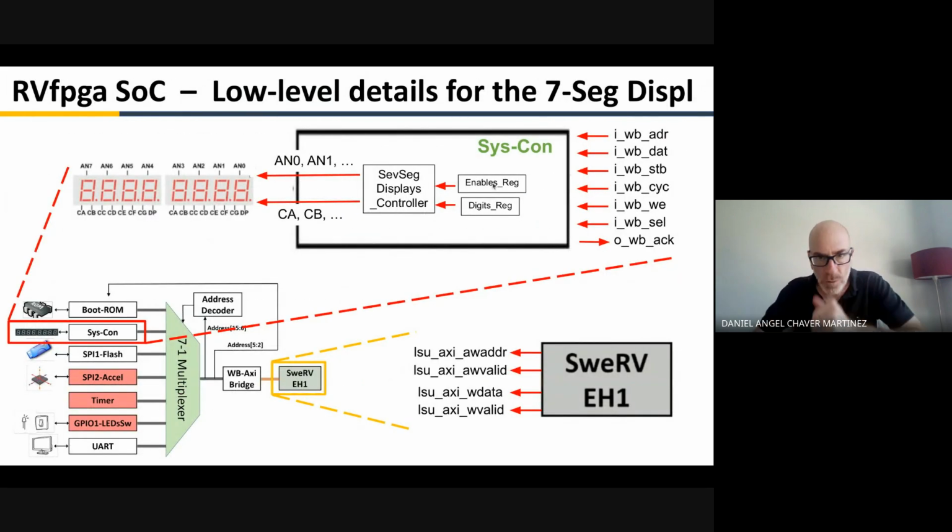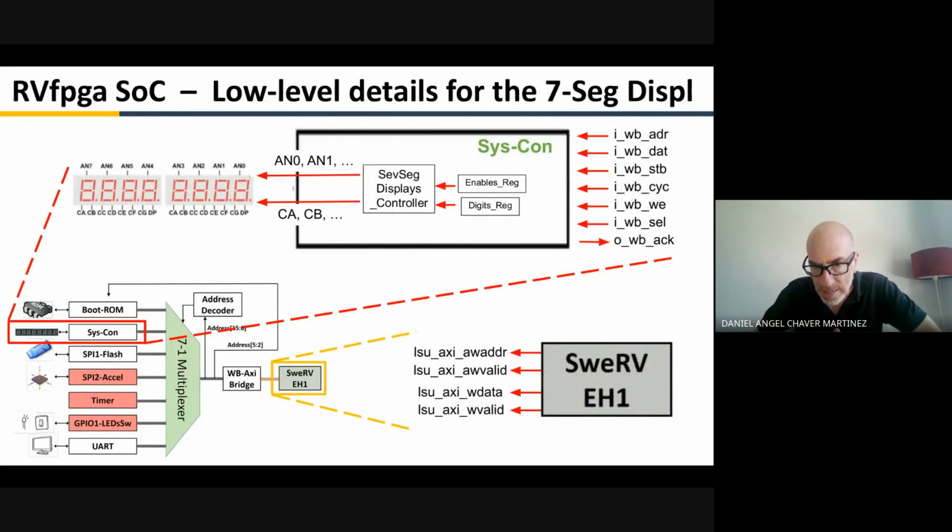Now, our interest today is this module, this 7-seg displays controller, this black box here that we want to go into and that we want to understand and modify. Okay, the 7-segment displays controller will transform the information from these two registers into these two signals that control physically the digits. Remember that the information to write on the registers comes from the core through the AXI and wishbone buses, etc. That is already explained. But our interest today is this box.